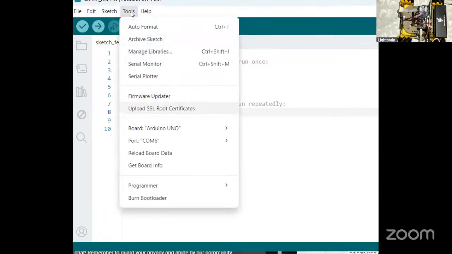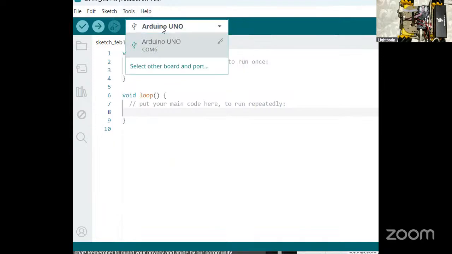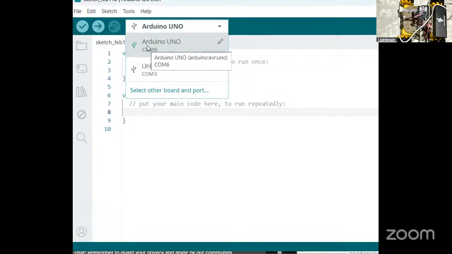After connecting, for example, when I connect my ESP32 to the computer, you will see the difference. Something will pop up around here. See, this is an unknown, the ESP32.